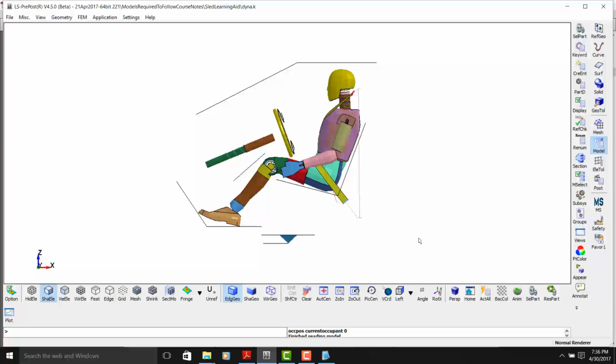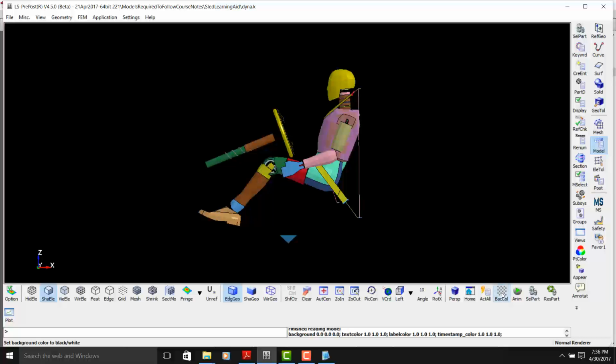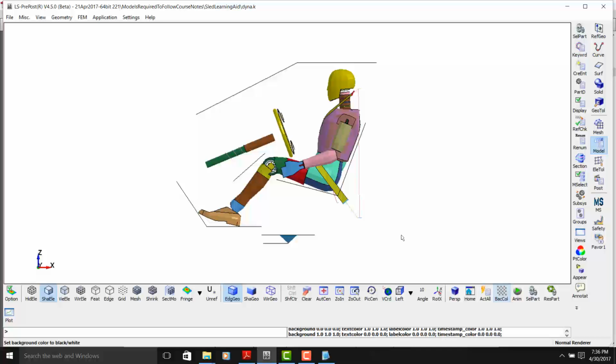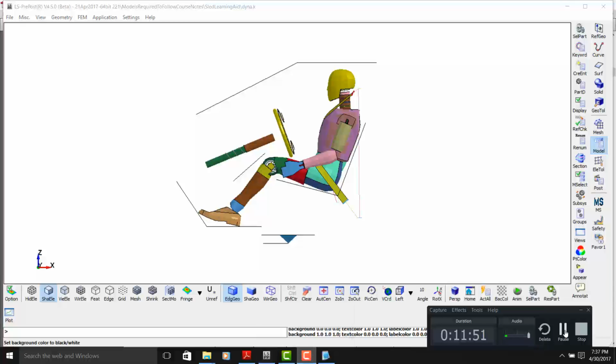There is something else, and that is I prefer a white background, but you can change the background to black by changing background color. Okay, and this, it becomes black. If you like it, you can change it, and then clicking it again will make it white. Now let me pause for a moment and see something, and then we'll start again.